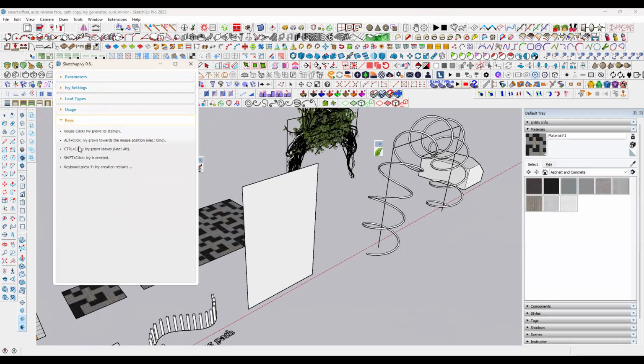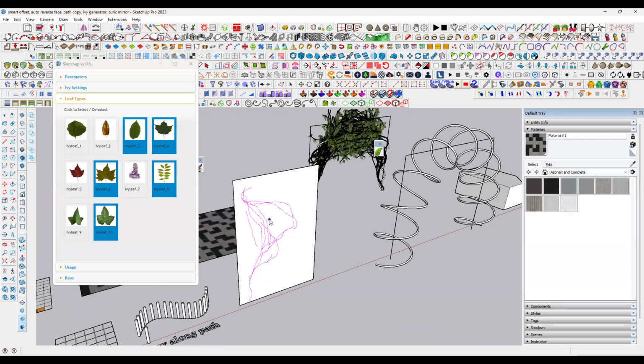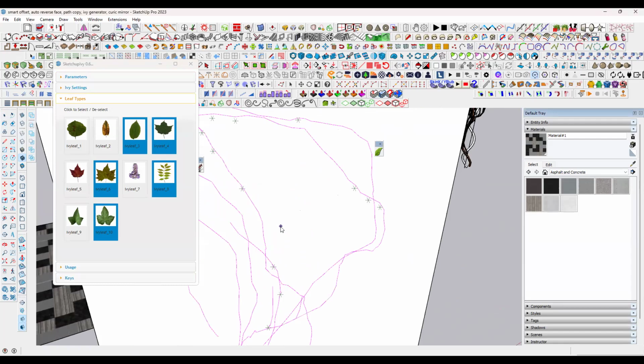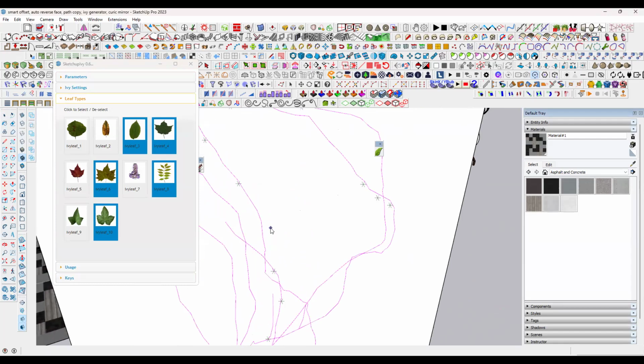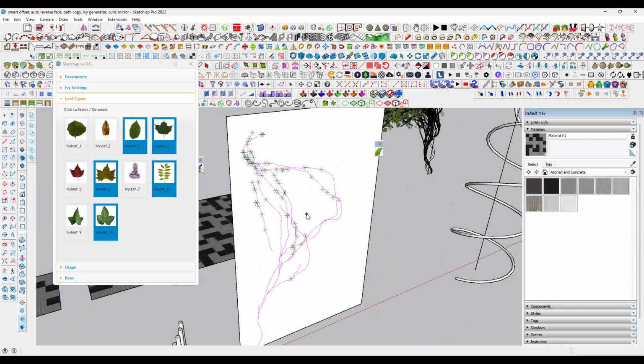See, in most plugins the people are giving instructions here also. First I'm selecting one point here. Then I'm holding the Alt button to choose the place where you want to distribute these branches. Then I'm going to click on Control. But before that, we first have to select the leaf. What kind of leaves do you want to apply? We have to go here. Then click on Control and see these marks are showing where the leaves are going to be generated.